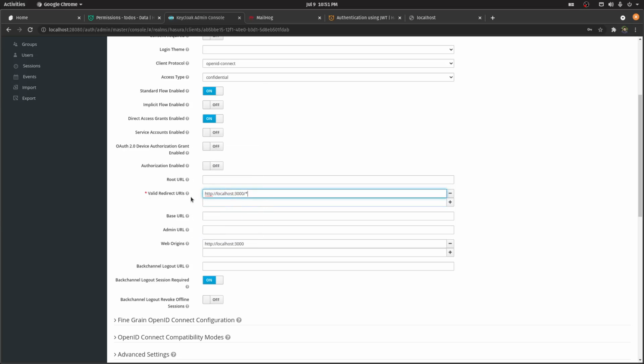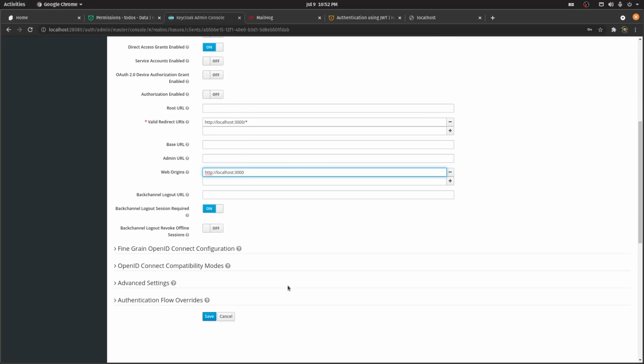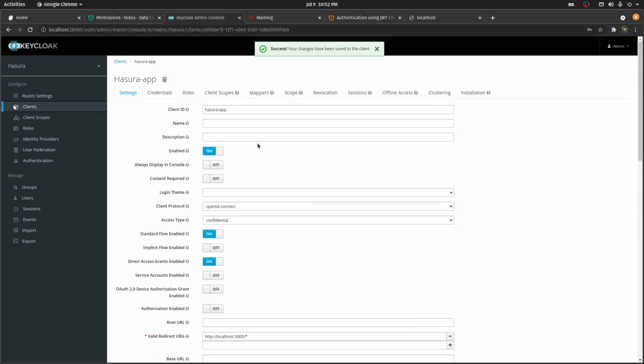And again, for the back channel request to work, because the back channel will be directly communicating, it will be making a post request to your authorization server, and for that to happen, we need to provide the origins, so that we don't come across the problem of cross origin resource sharing, the CORS problem that we generally face when we are trying to gather resources from multiple sites. So these two things need to be provided here. We're going to just save this setting.